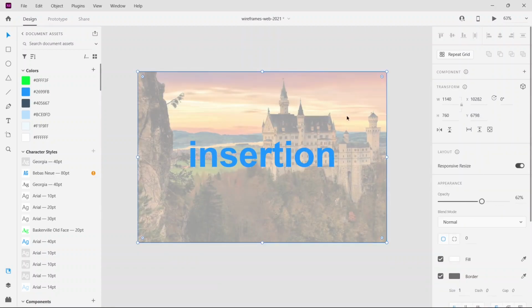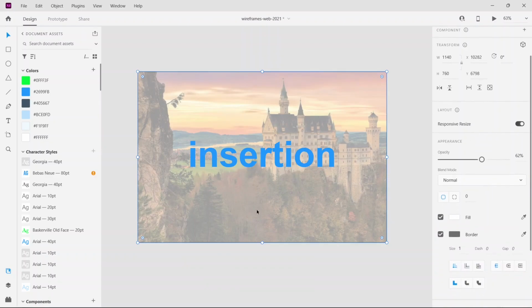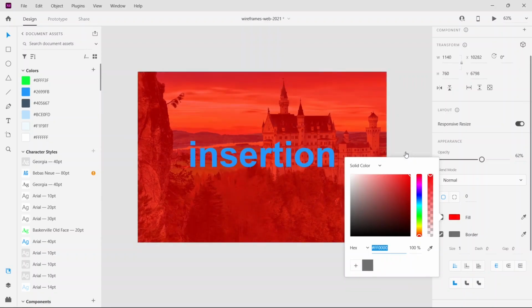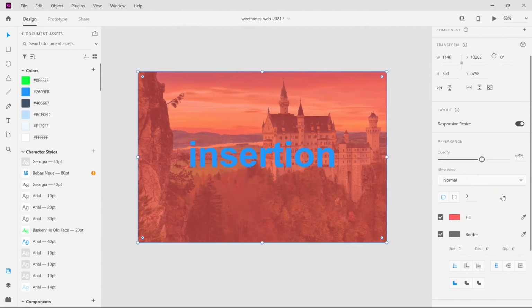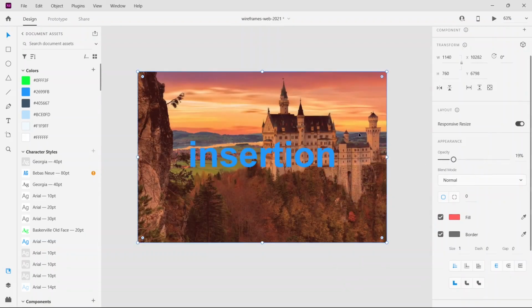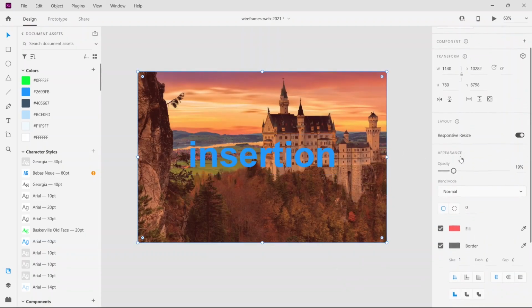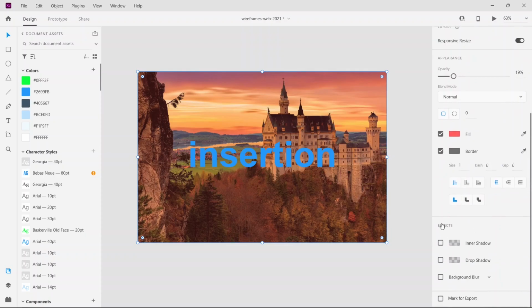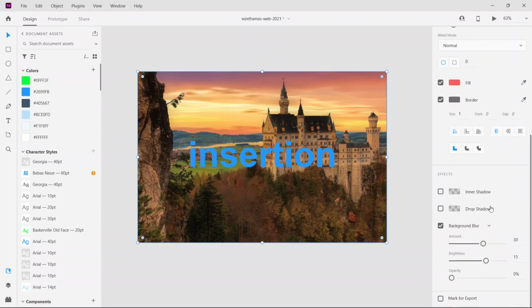Of course, if we have a white rectangle, there are not a lot of effects, but for example, if we have a rectangle with another color and we play with the opacity, we will create an effect into the image. Of course, we can create an inner shadow, a drop shadow, and we can also create a background blur.